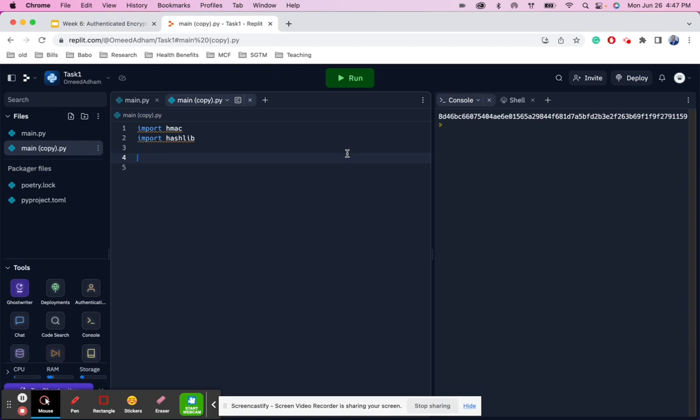So we're going to be using the SHA-256 hash function to compute the HMAC. Python provides a handy library called hashlib for various hash functions, including SHA-256. What we're going to do is first install the required library. You can do this by opening up your terminal and typing pip install hashlib. This command installs the hashlib library, which includes the SHA-256 hash function.